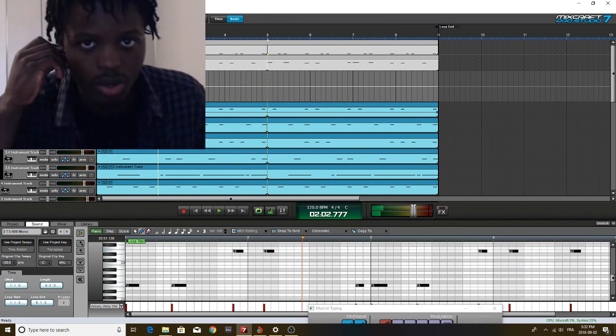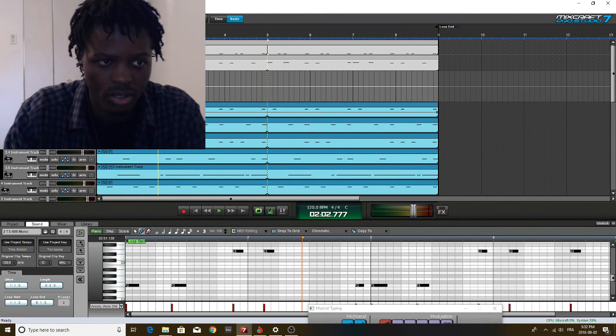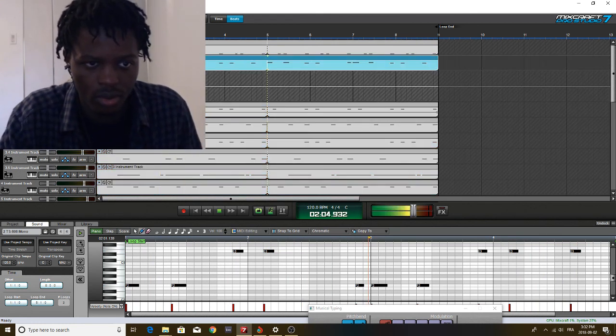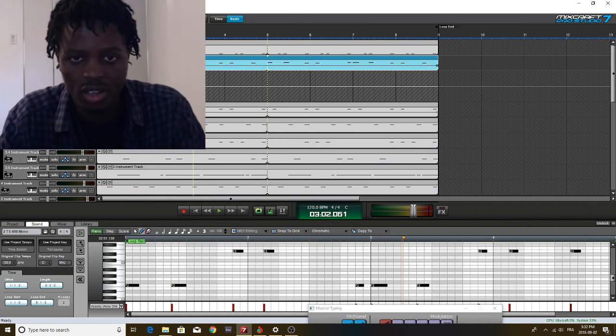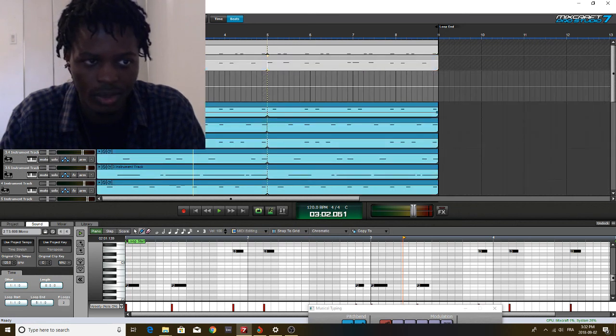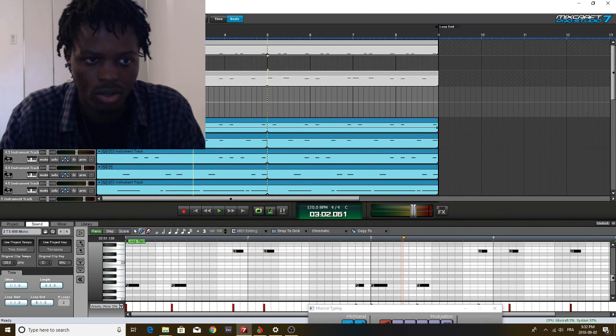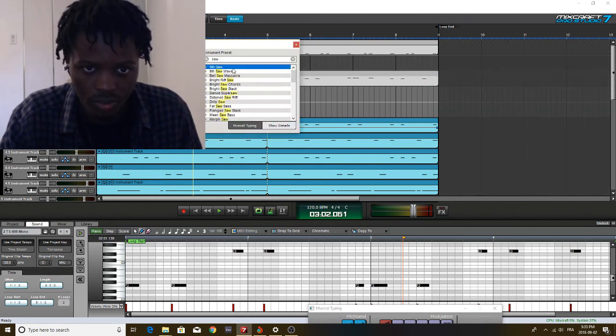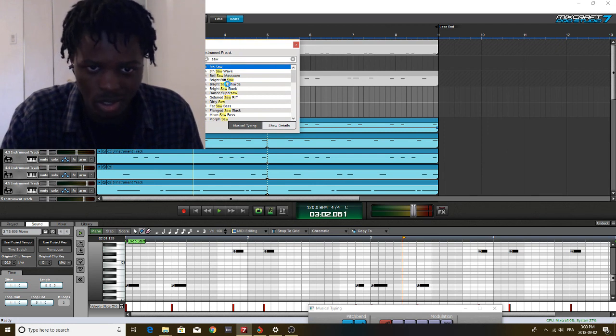So the thing you can do after this, you can add on the bass. I feel like this has some bass in it, so it's kind of an 808 thing going on. If you don't want to use this, you can use a saw. That's gonna sound bad. I think it's a flat saw bass.